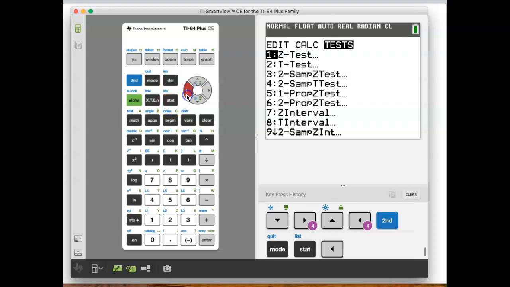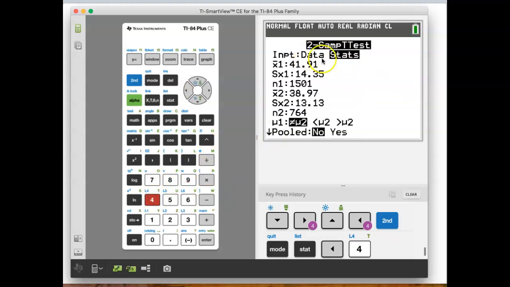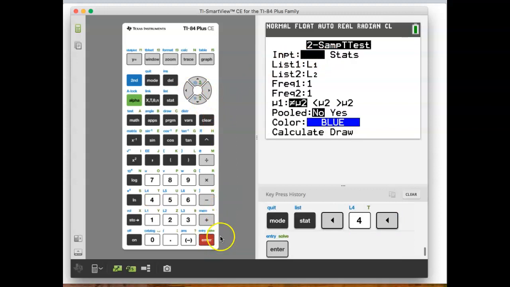All right, let's run the test. We're going stat, we're going tests. Again, running down the hierarchy. This is for a mean. It's 2 sample, and it's a significance test. So it's the 4th option, 2 sample t-test. And in this case, we're doing it from raw data. You just want to make sure you have it ordered. Since we're doing calcium supplement minus placebo, we put the calcium data in list 1, we put the placebo in list 2, so I already have the correct order here. I just want to change my alternative to greater than in this case, right?